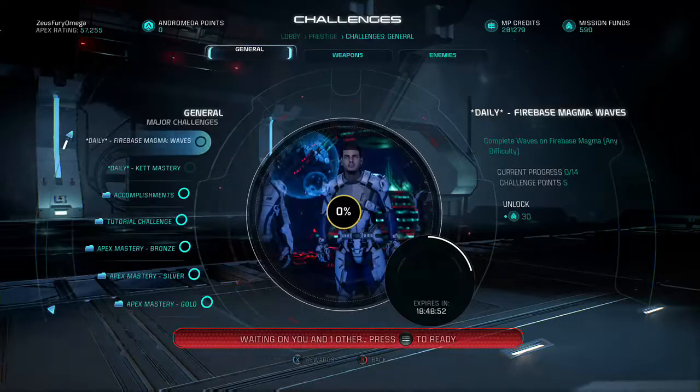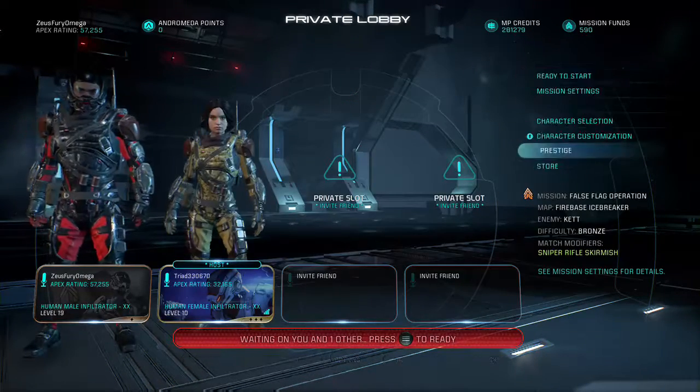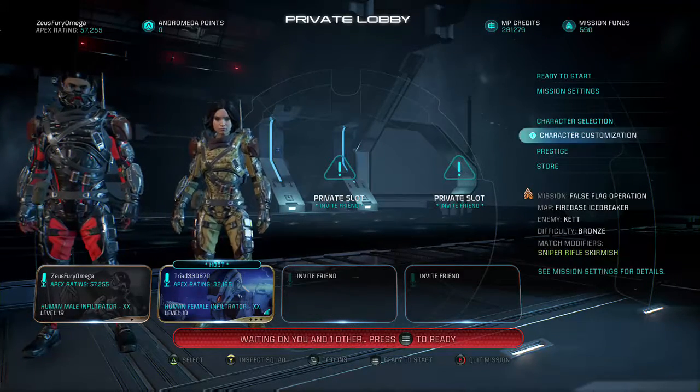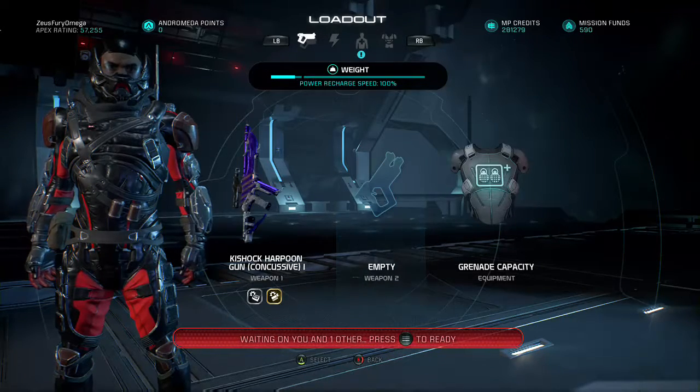Alright, let's take a quick look at the daily challenges. We have Firebase Magma Waves, 14 out of 14, and our daily challenge number 2 being Cat Mastery. Alright, we got lucky. We got Cat for the enemies for this one. And for the character loadout, we're bringing in the Bronze, the badass human male infiltrator. Has one more level to be fully maxed.